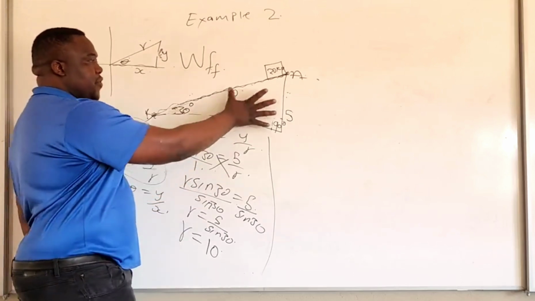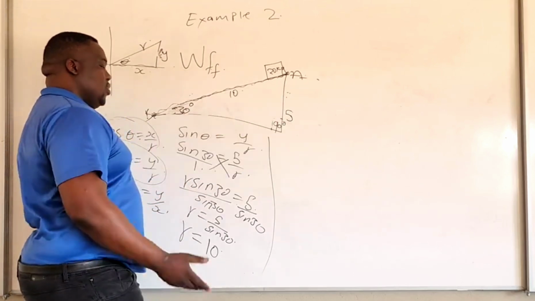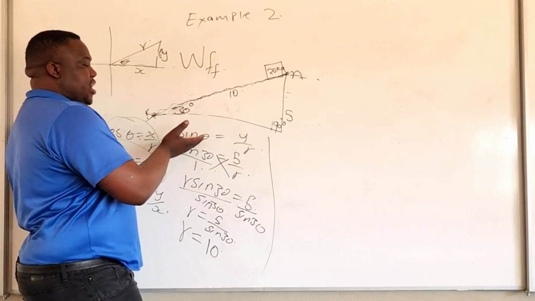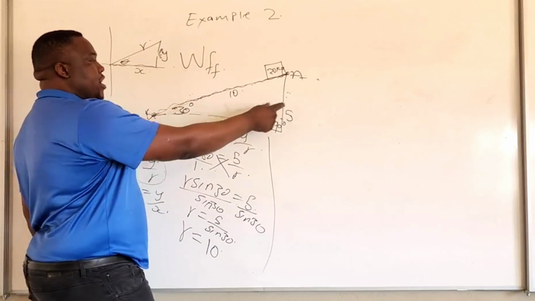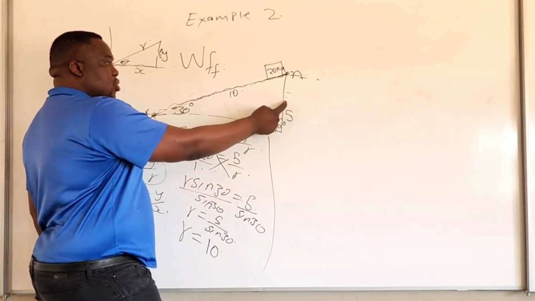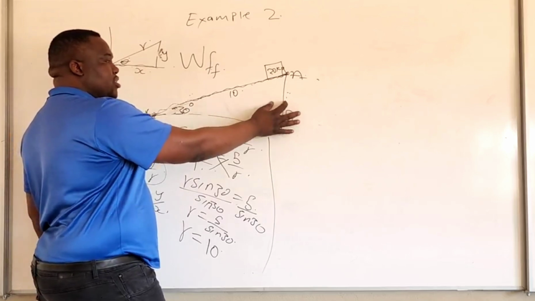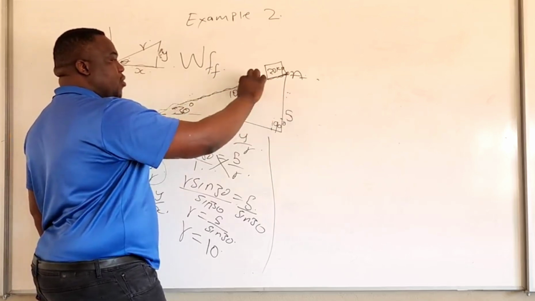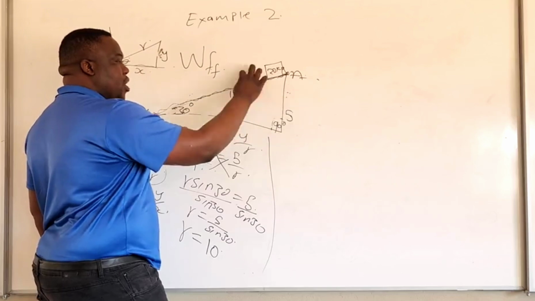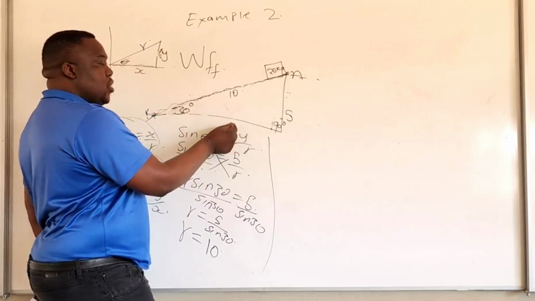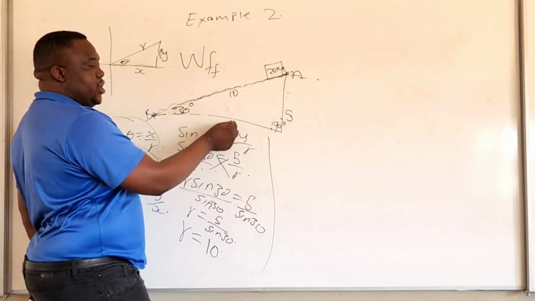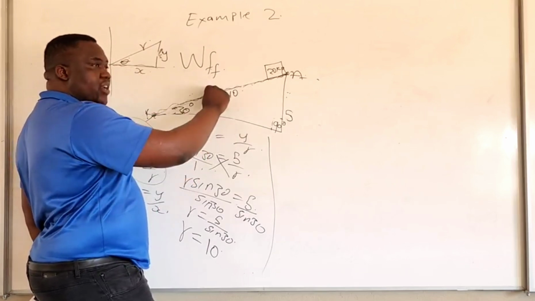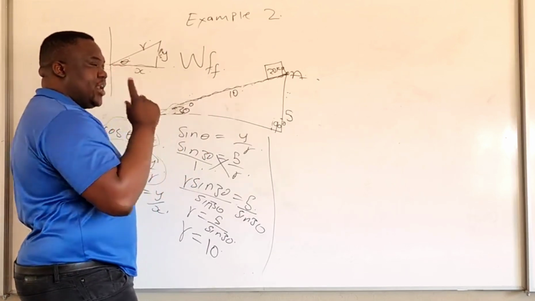It's very important for you to be able to use this. We just chose sine. Why do we choose sine? Because we're looking for R and we're given Y. So we're going to use something that uses Y and R. Why Y and R? Because we're given Y. If we're given X, we're going to use the trig ratio that has X and R, so that we only have one unknown.